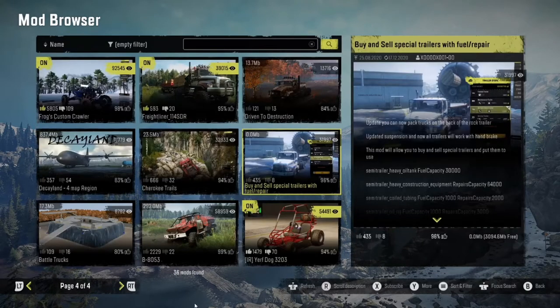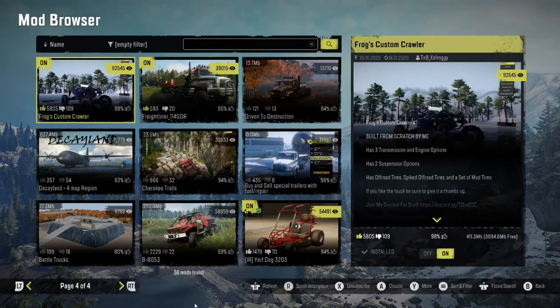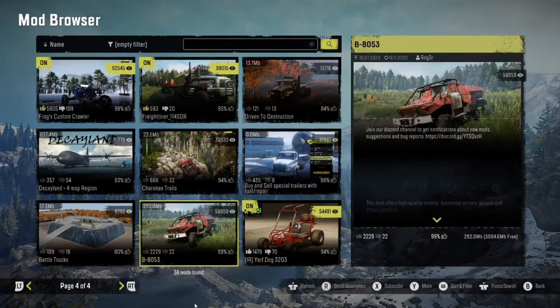If we go over here to the fourth page, one of the ones I was really kind of looking forward to was a tweak on the Freightliner 114 and add some more tires, some better engine sounds. Really kind of stoked about that one. I thought Frog wasn't going to allow any of his mods on console, but if you've seen on the other page, his monstrosities here and his custom crawler, I have that mod on. And then of course for giggles, we got the Yerf Dog. It's kind of a cool little ride, not gonna lie.